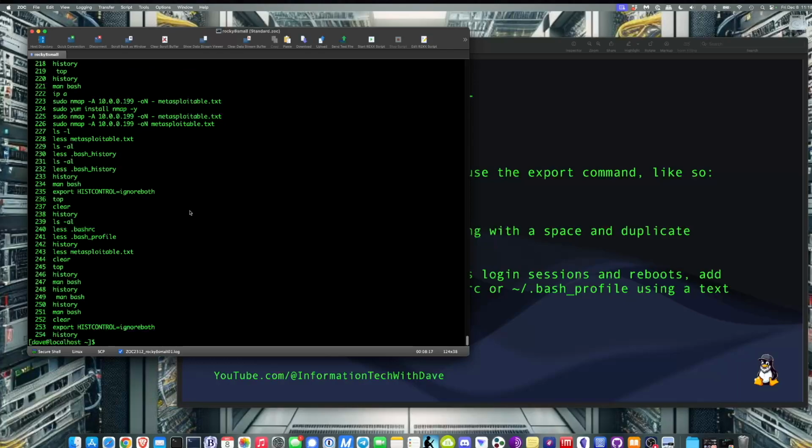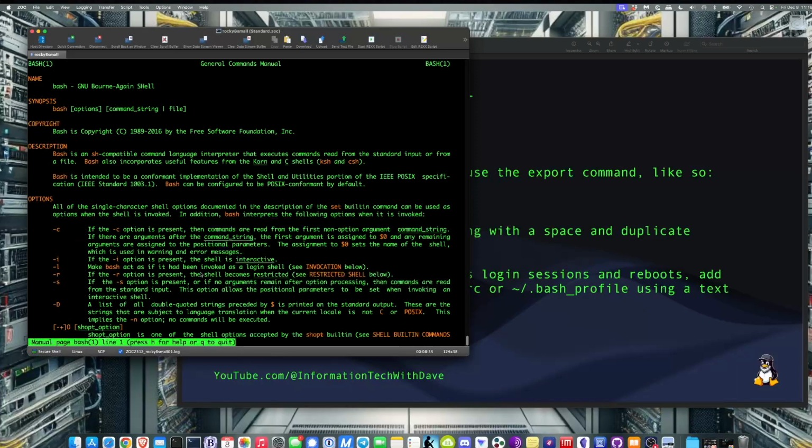If we want to run a program again, the easiest way is you hit bang, or the exclamation point, and the number of that command. So this will allow us to rerun the man bash command. Quit out of that.